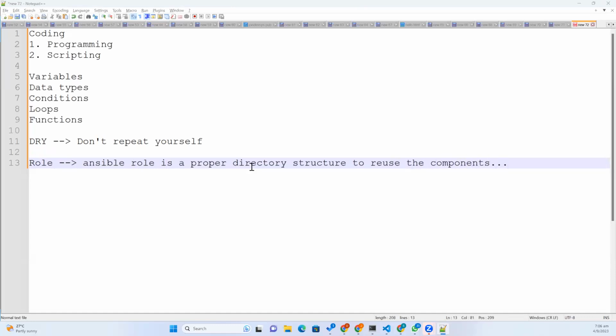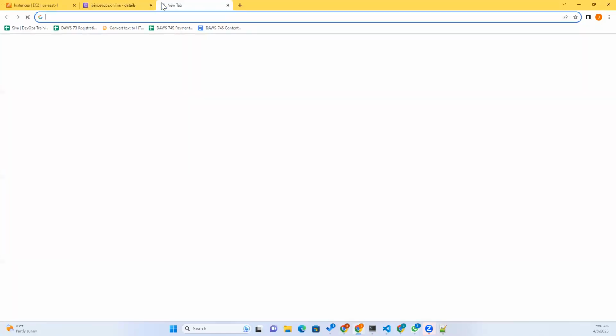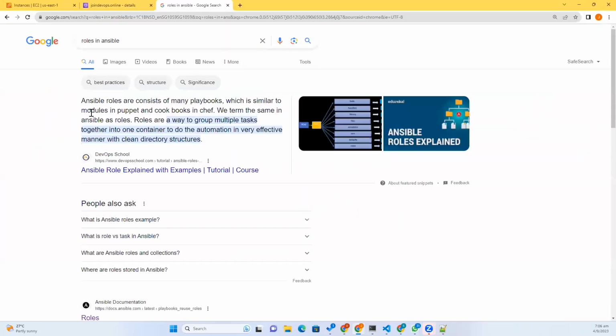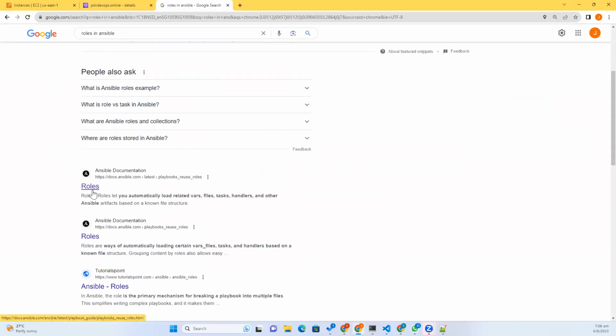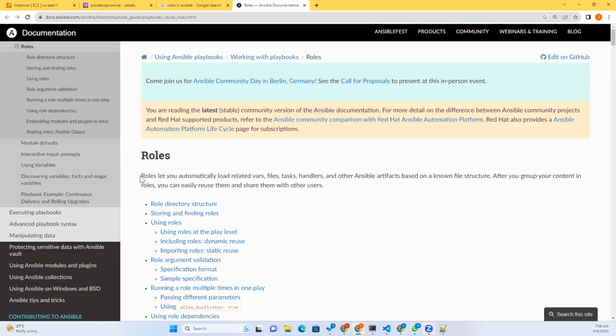Let us see that now. Ansible roles have a proper directory structure that will automatically load variables, files, tasks, handlers, and all these things we are going to see right now.